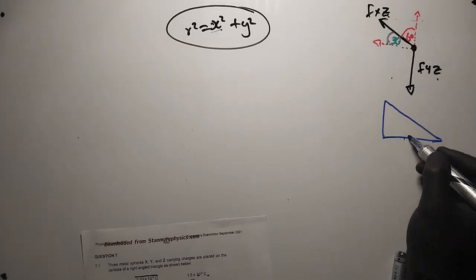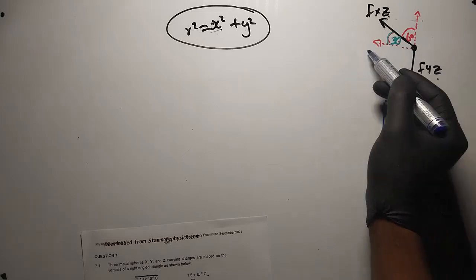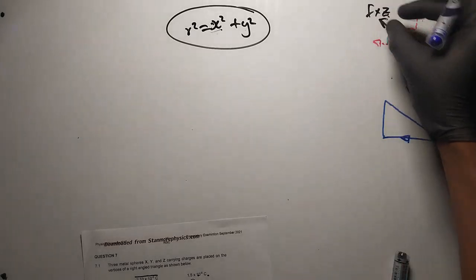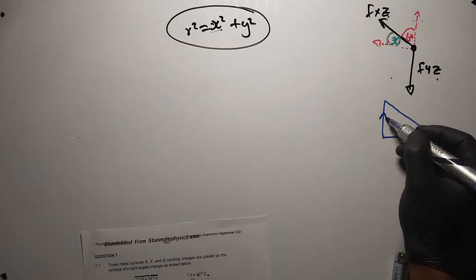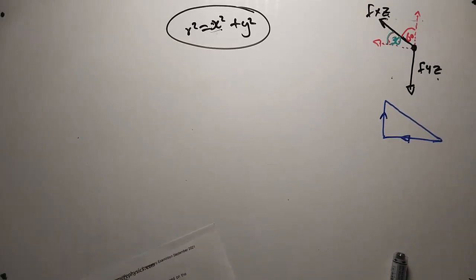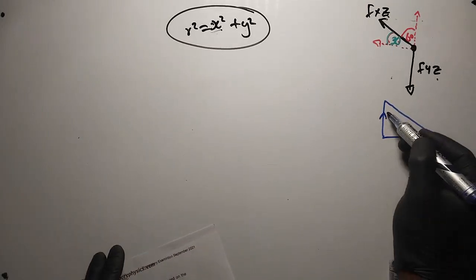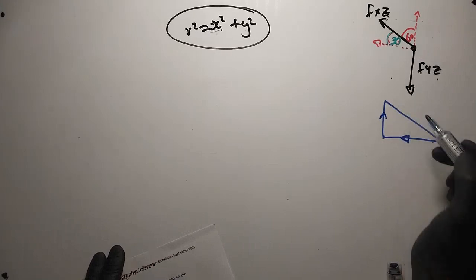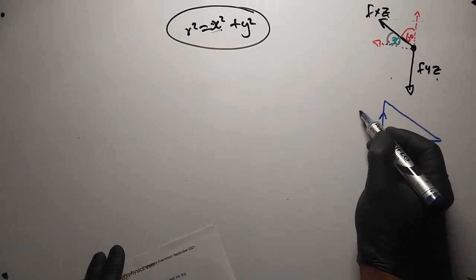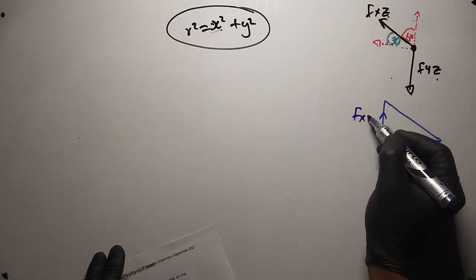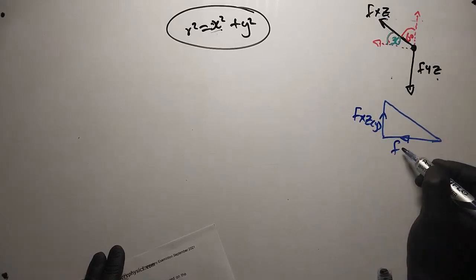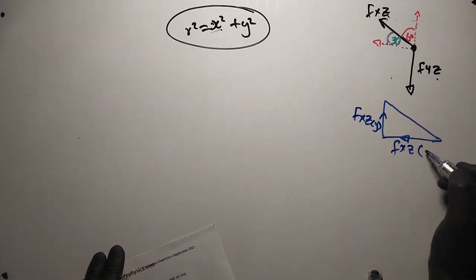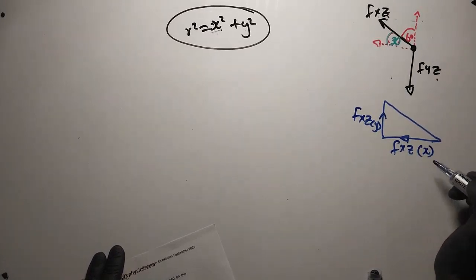Now I know the force is acting in this direction. My horizontal, because this thing is attracting these things to move in this direction. And my vertical force will point upward. Which means if I'm calculating the force here, it's going to be pointing upward. Now this is my F XZ, and it's my Y component. Now this is my F XZ, and then this is my X, or my horizontal component.